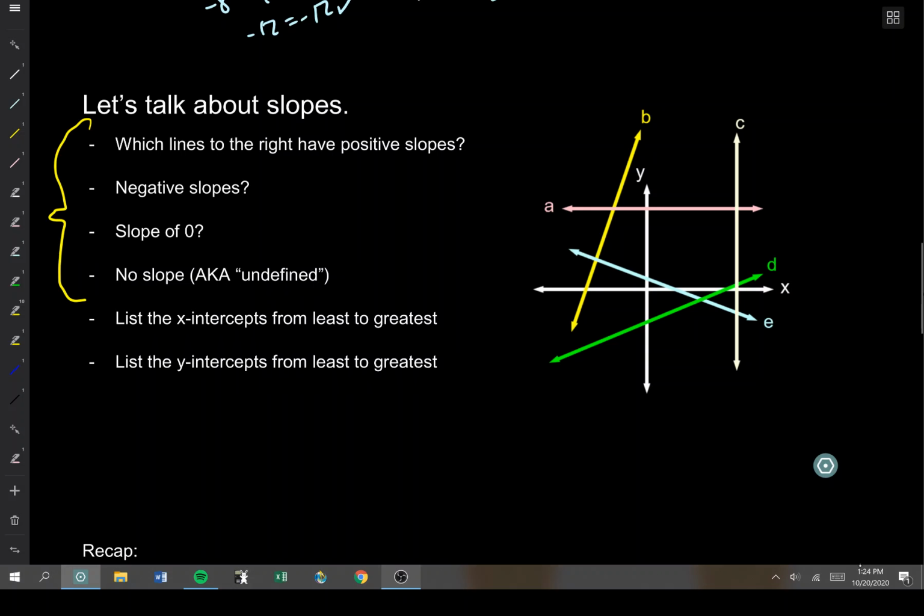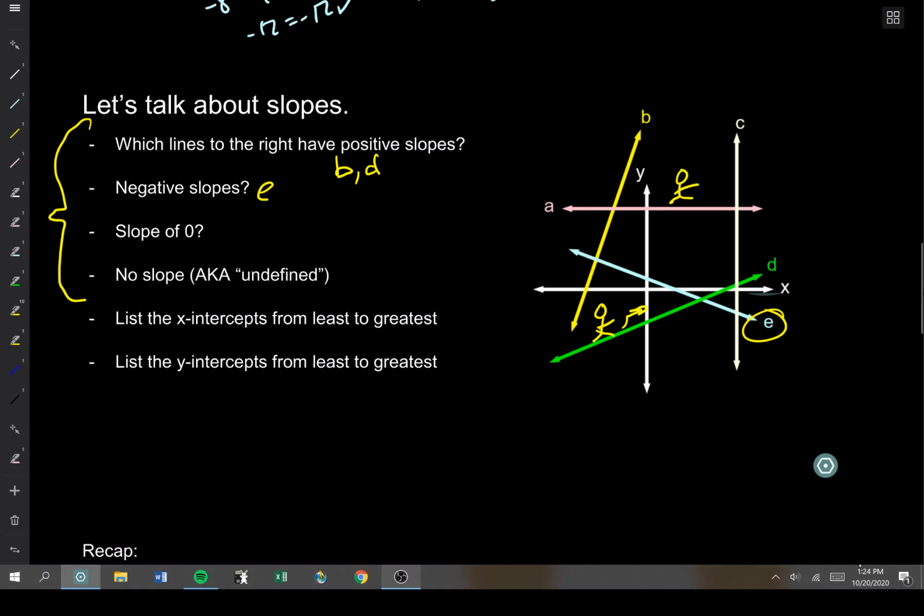Notice how helpful it is that I labeled things. There's a whole bunch of lines that can get really confusing, but now we know this is the y-axis and this is the x-axis, and that helps. The only two positive slopes are lines B and D. Right here and right here. You're going up as you go to the right. If you have a positive slope, then as you're hiking, you go up as you go to the right. That's a positive slope. Negative slope means you go down as you go to the right, and that's only happening at E. Slope of 0 means you can just walk forward on a flat line.